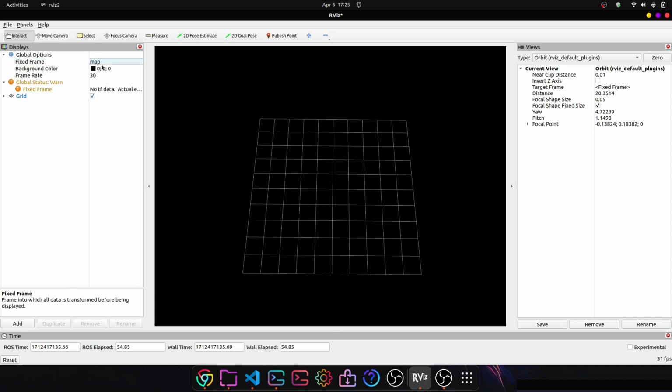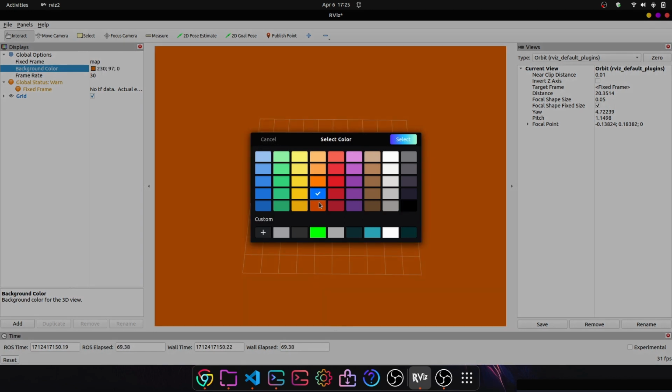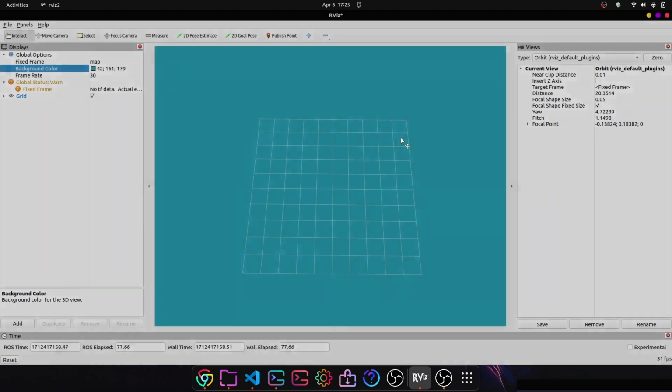And if you have the robot, then you will have many frames, and if you click on the robot, then based on the robot you will see all the objects moving and the robot is not moving, and so on. So the fixed frame, and over here you can customize the background color. So that is really important, so you should select the one that you like, so that you can be more interactive and involved with the projects you are working with.